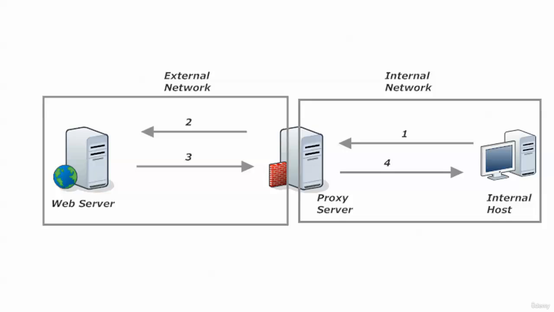But with a proxy server, we're adding a couple of steps. When the internal host sends the request for a web page in step 1, the proxy server really intercepts that. It says, oh, okay, I see what's going on. This internal host wants a page from website X. I will go out and retrieve it for the said internal host. So then the proxy server holds on to the original request from the internal host, and then in step 2 sends a request of its own out to that same web server for that same web page.